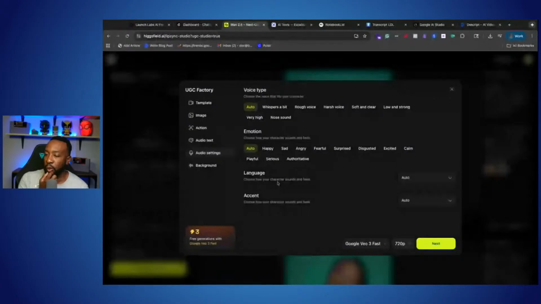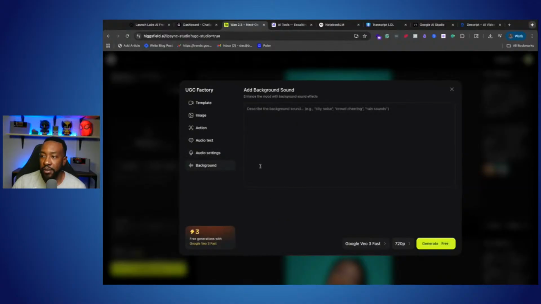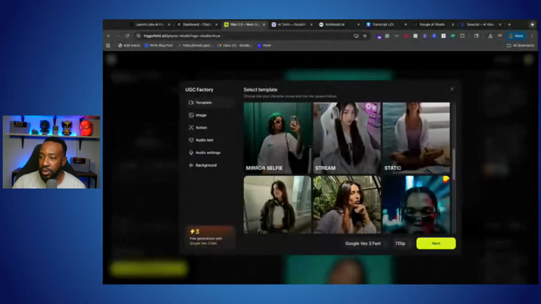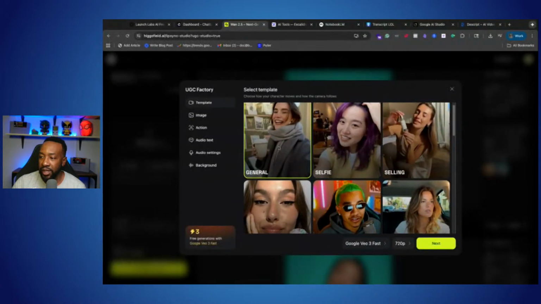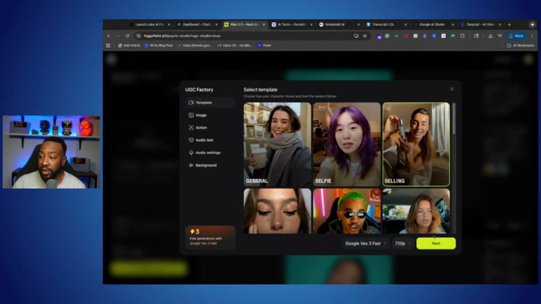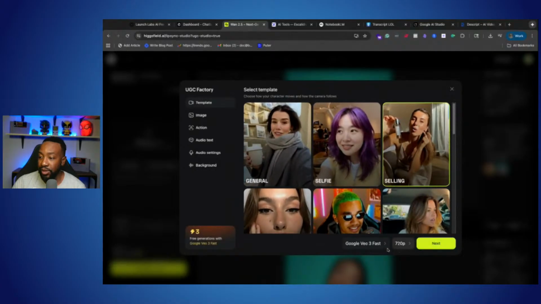And this is step one. You can always run it through and add 11 Labs later on if you want a different voice or something like that. And then you can describe the background: city noise, crowd cheering, rain sounds, all those things. So you can go step by step and really build out a really good set right here.